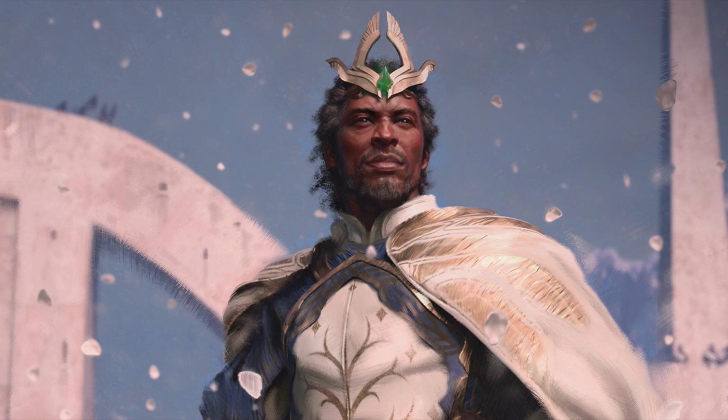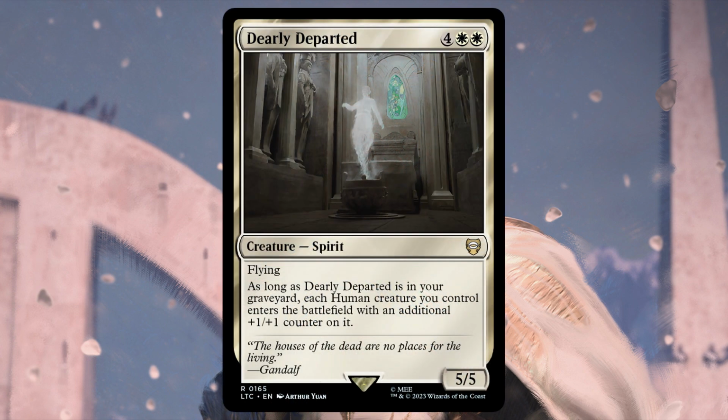First up, I would cut out Dearly Departed. For 4 white, you get a 5/5 flying spirit. So that's not a human itself, but it has an ability: as long as it's in your graveyard, each human creature you control enters the battlefield with a +1/+1 counter on it. The problem here is this deck is not designed to get things into the graveyard easily. You don't have a bunch of impulse draw here. You don't have ways of sacrificing it and getting it into the graveyard to get that benefit. And it's very expensive just to slam it down for 6 and have it die in combat. It's very unreliable. So for that reason, I would cut this card.